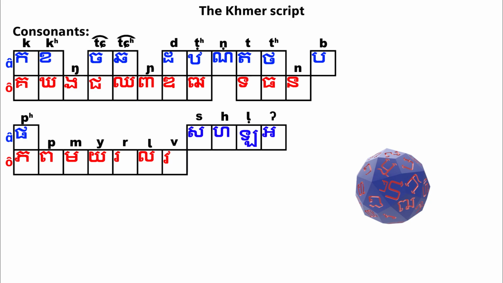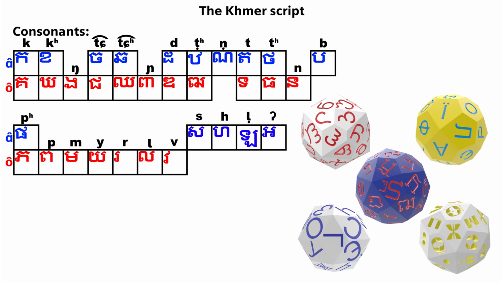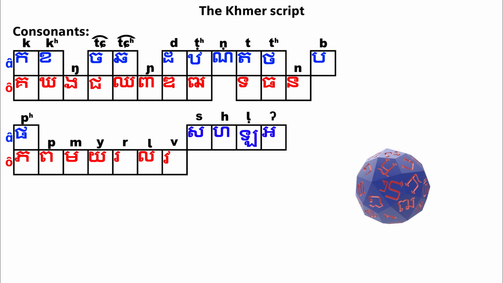The core of this script is, of course, the set of 33 basic consonants. Fun fact, there are exactly as many of these as there are letters in Georgian, Russian, Ukrainian, Amazigh, and several other scripts. Let us, however, not be distracted from the topic of this video. It should be noted that the word consonants in this context is a simplification, given that all of these symbols have an inherent vowel that depends on the group they are in. This concept is crucial for understanding how Khmer works.